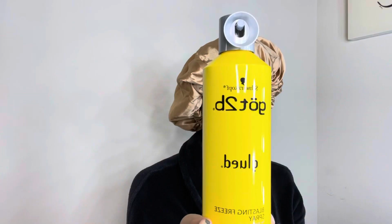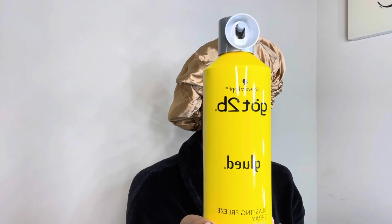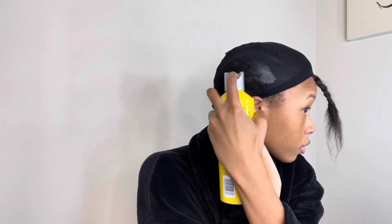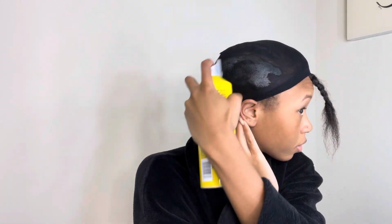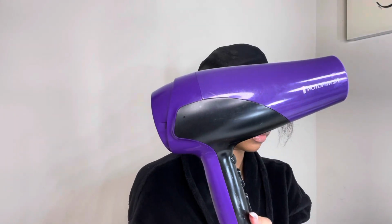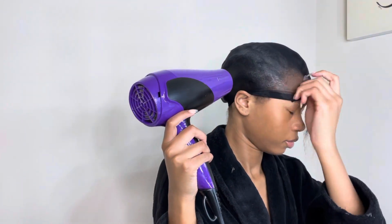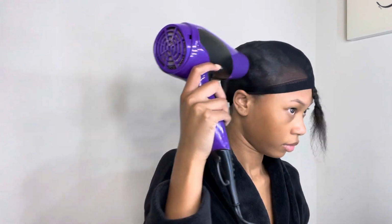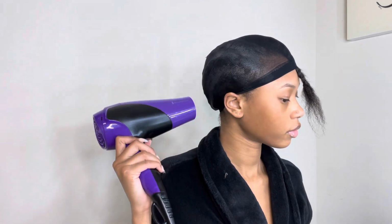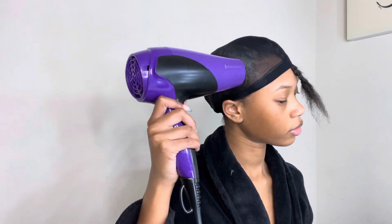And now that the cap is on, we are ready for the mold down. I prefer to use Got to Be spray because it's easier and quicker. I start off by spraying my hair down one side at a time, making sure to only cover the braids going to the back and not to cover or spray my leave out. Once I have sprayed a good amount, I go in with my blow dryer to dry the spray down. When doing this, you must use a lot of spray to really stiffen the cap. I usually go back and do an extra 2 or 3 layers just to make sure.